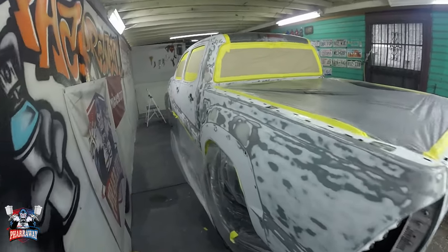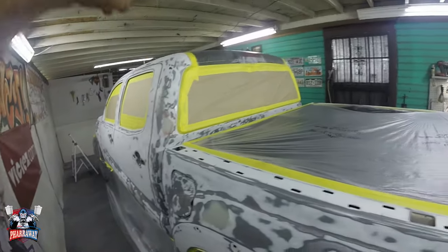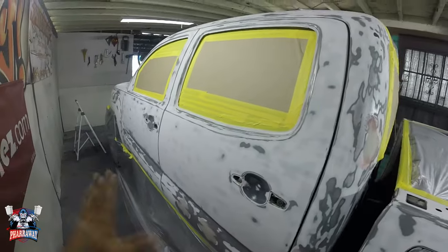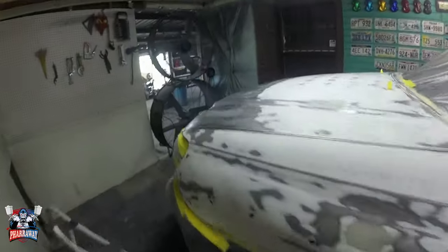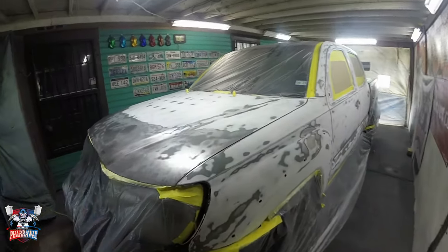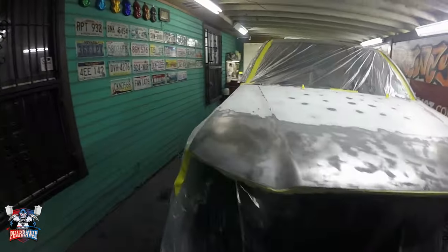Here it is. The entire truck has been stripped down from that gray that it had, except the top. I'm gonna do that later. I wanted to get all this bare metal into epoxy. That's what we're gonna be spraying. I'm gonna be showing you how to apply the epoxy primer. The truck has been cleaned. It has been waxed and grease removed. So it's ready to go.